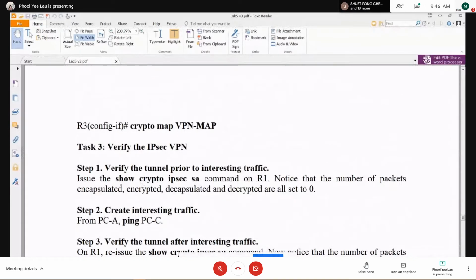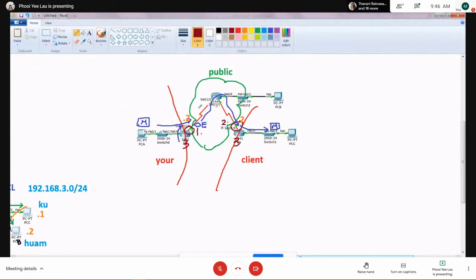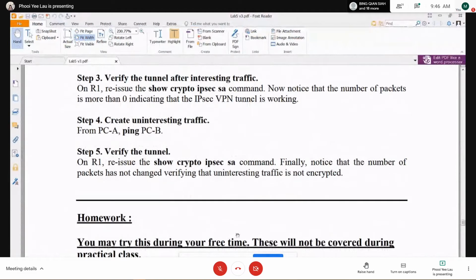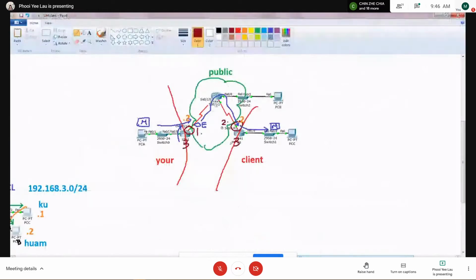If you show crypto IPsec SA, you will see that all the packets exiting here will be in encrypted format, and entering here will be in encrypted format, and then decrypted back to the message to PC3, right? Okay, so this is the step. The step, as I mentioned, is exactly the same as what I summarized here. It's important to know the peer. For this router, we know the peer is this. For this router, we know the peer is this. And then we have the same encryption and decryption key for this router and this router. This is the simple setup for VPN, right?